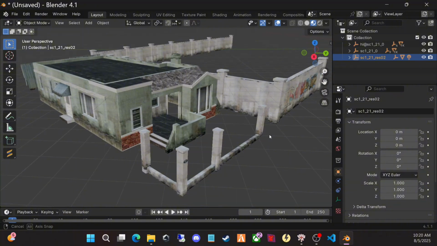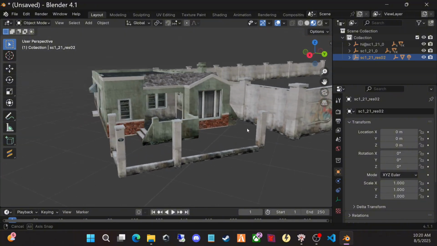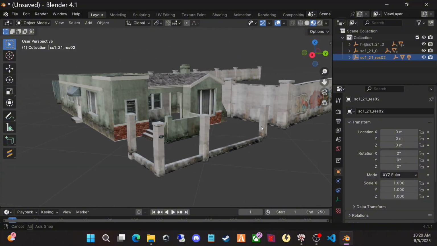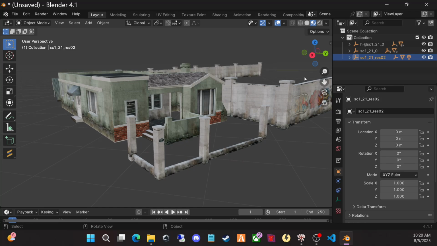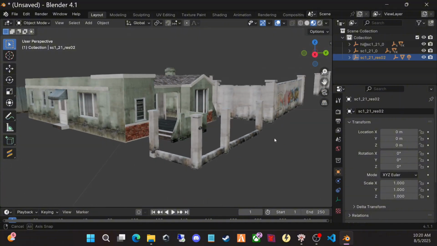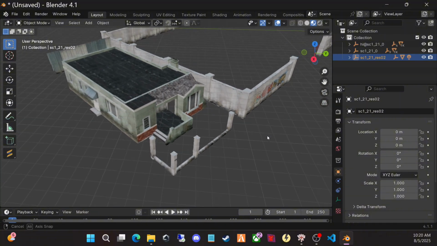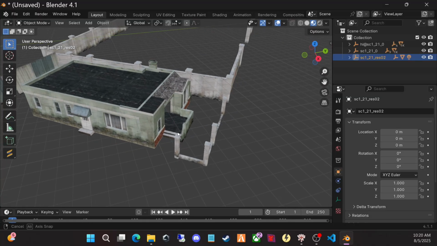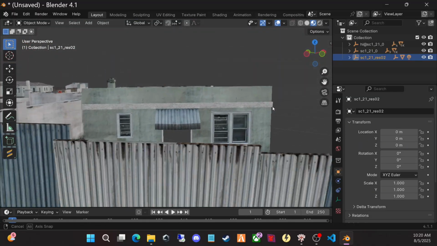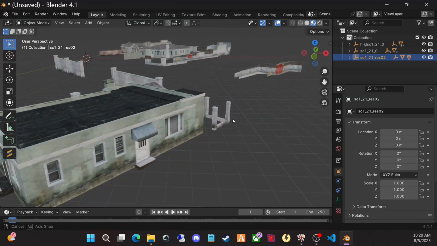And we are back, still in Blender, and we're back over by the regular building. Okay. So now that we have exported the building, we're done with it. We're not doing any other changes.